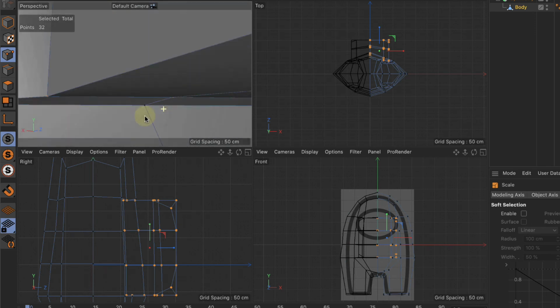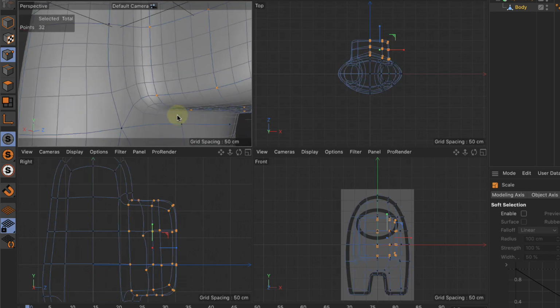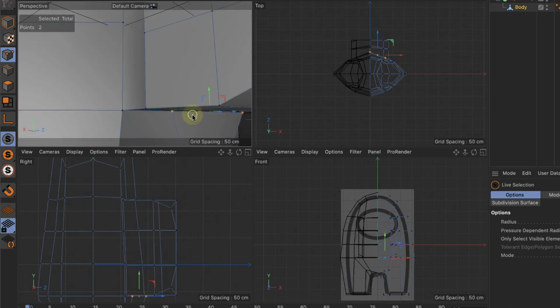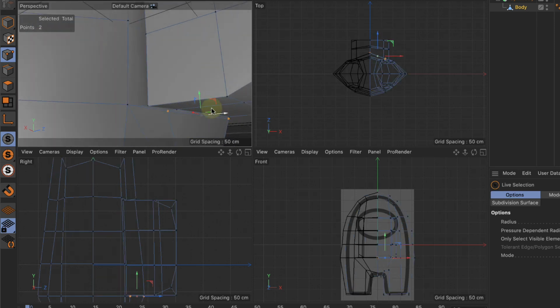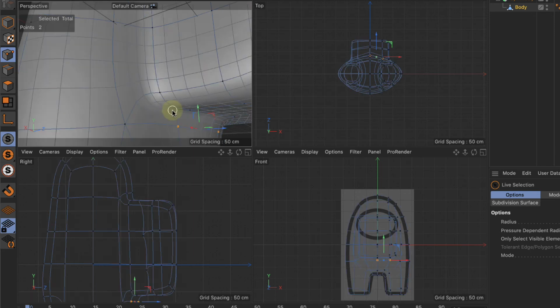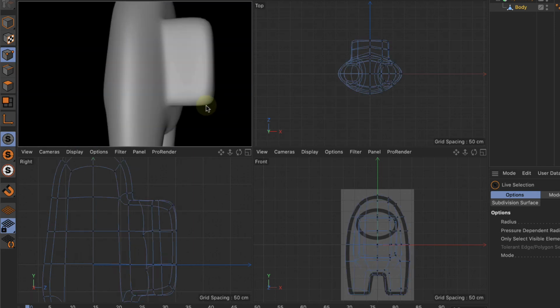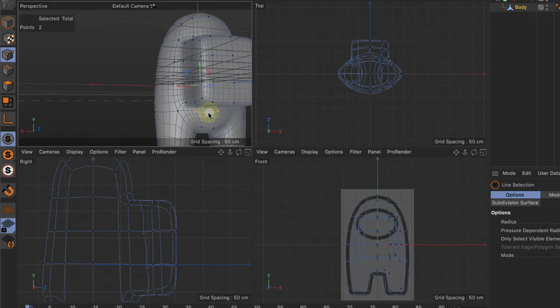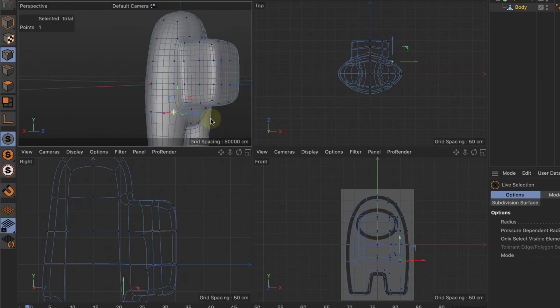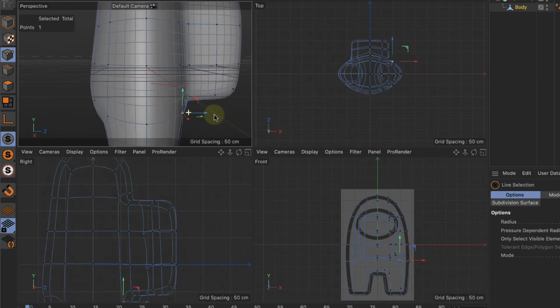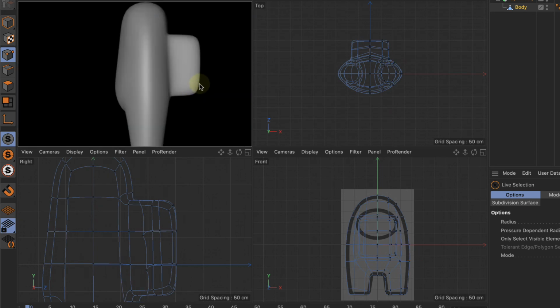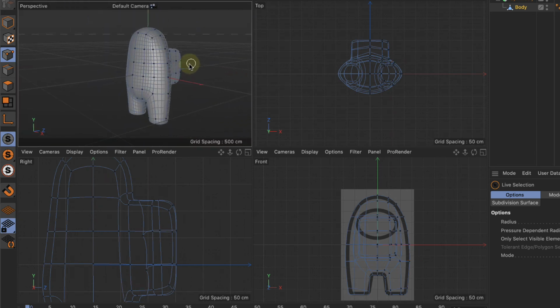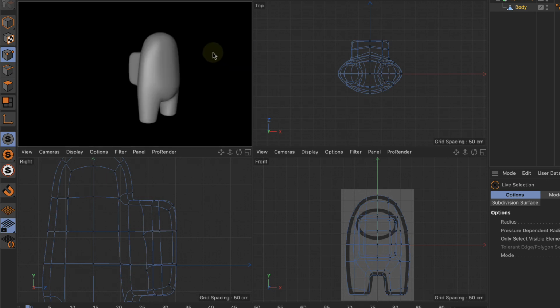And now I'm just fixing some of the points in the bottom to make sure that I don't have any intersecting geometry. This is why it is a good idea to toggle back and forth between having the subdivision surface active and deactive, because sometimes you can make a change with your subdivision surface active and not realize that your blocky geometry, which is the one without the subdivision surface, is actually crossing itself.